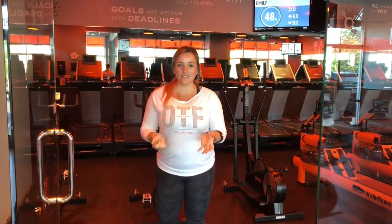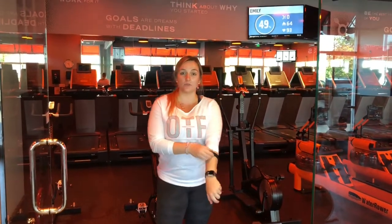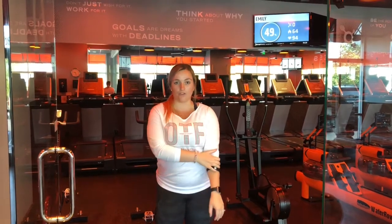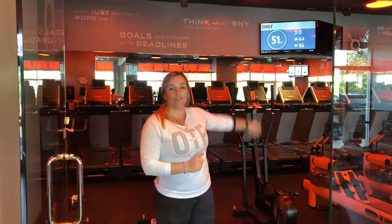So when you come into class, the first thing we're gonna do is give you an Orangetheory heart rate monitor. It's really important for you to wear this throughout our workout. That way you can get your performance summary at the end of class. Every time you come into class, you will have your heart rate monitor on. That way we can track everything. You'll see your name up on the TV as well.